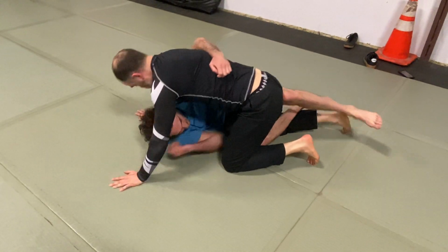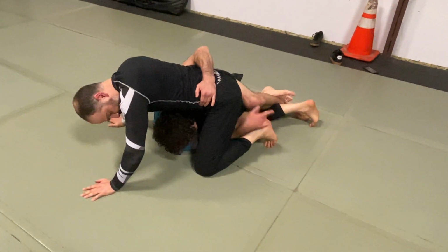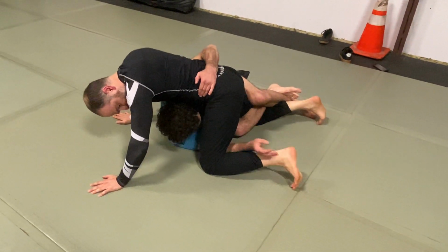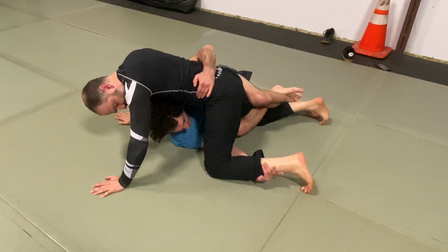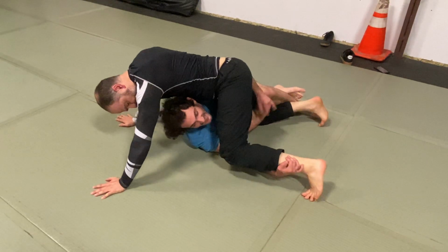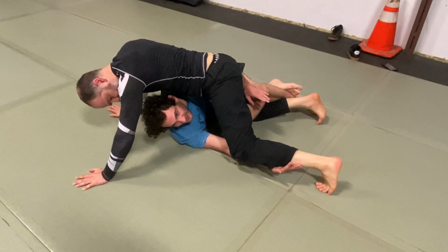Typically, I come here, I have him here, I go to reach for this, and he just, yep. Now I can't grab it or whatever. The reason is I'm having a hard time passing it to this hand. Okay, if they know it's coming, it's not the easiest thing to do.